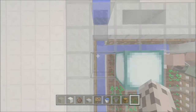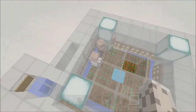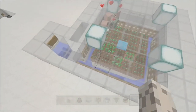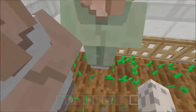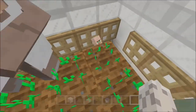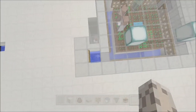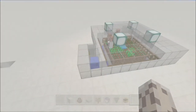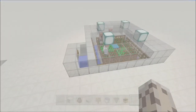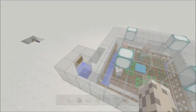So you will get some sort of carrots in there. But again, this is not going to be a sufficient form of food farm, but you will get some carrots in there. And we do have a baby villager, so we'll go ahead and just kind of nudge him off the side so you can see how it works. Now they will run off on their own. You don't have to go in there and push them off the side. So as you see, he'll go and get stuck in this water stream here. Whenever he grows up, he'll float on up over the half slab and swim on up. Now from this point, you can take it on out however far you need to. Basically just some sort of holding tank, and yeah, that's pretty much all you got to do.